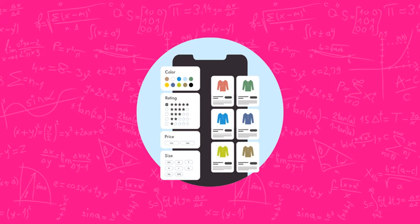Okay, so we make all these changes. How do we know if they're actually working? Analytics must be key. Absolutely essential. You need to track your search performance. Look at metrics like refinement rates. Meaning how often people change their search or add filters? Exactly. And also exit rates from the search results page. If lots of people search and then immediately leave, your results probably aren't relevant enough.